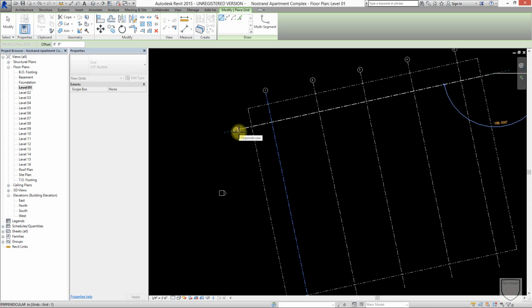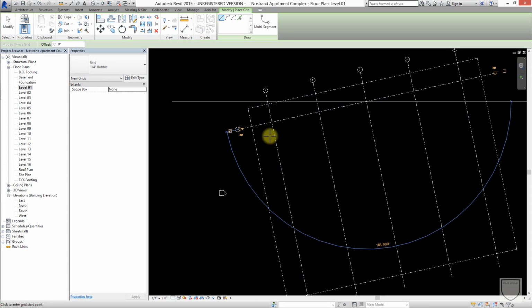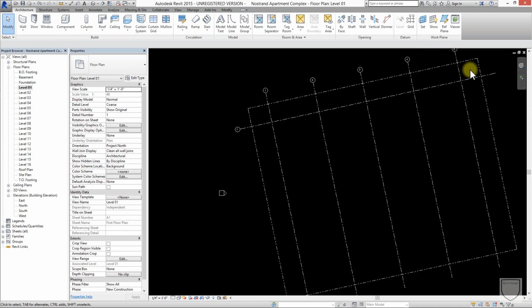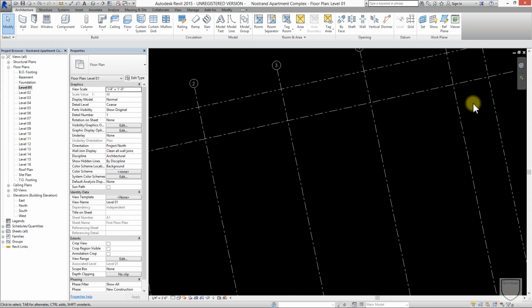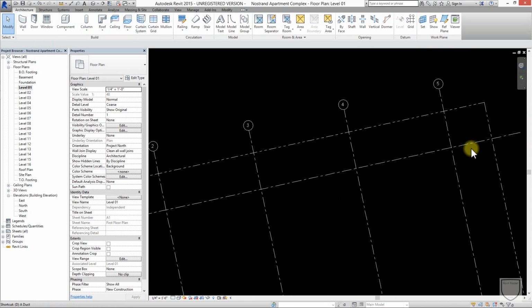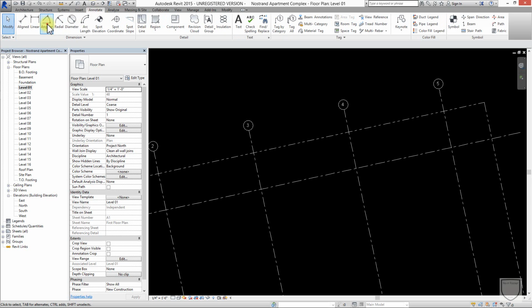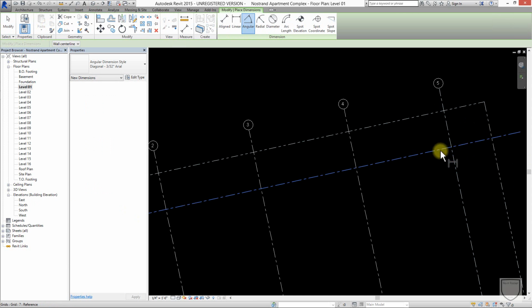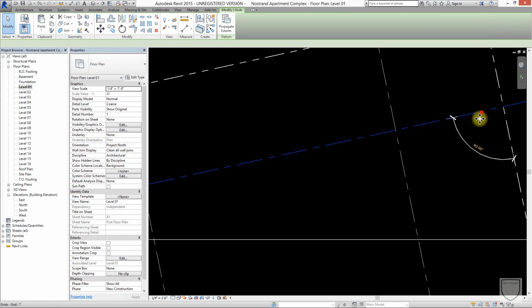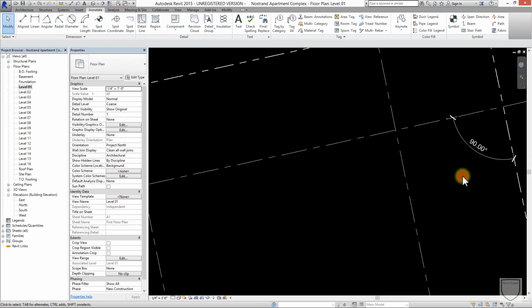And I'm just kind of being loose about this. I'm not worried about the dimension values from the property line. I just want to show you a process. I'm sure that you're quite proficient in Revit and you know what to do, so I'm not too worried about that. I'm going to also check the angular position like I did before to make sure that I'm 90 degrees. It's 90, so I'm happy with that.